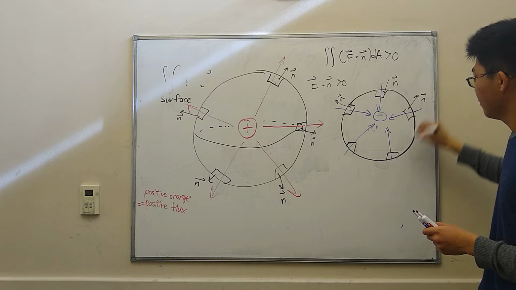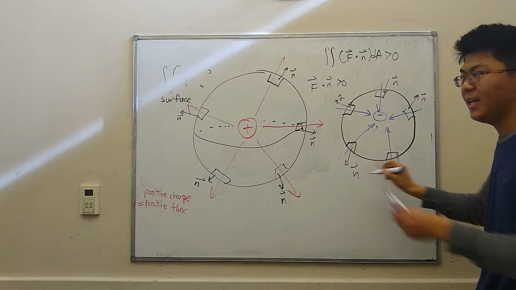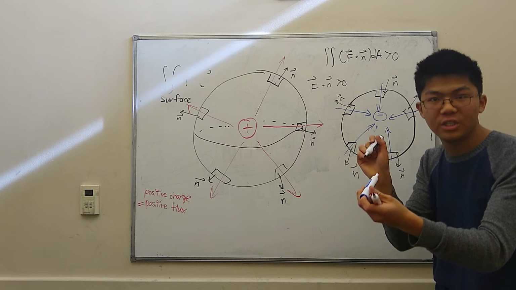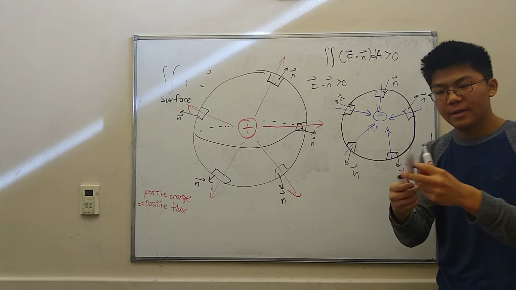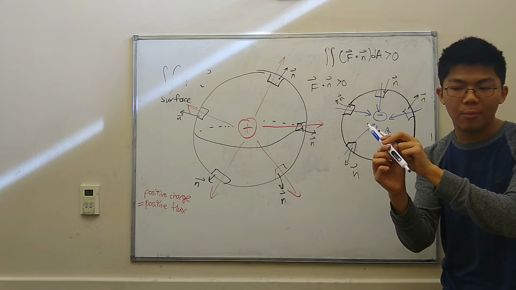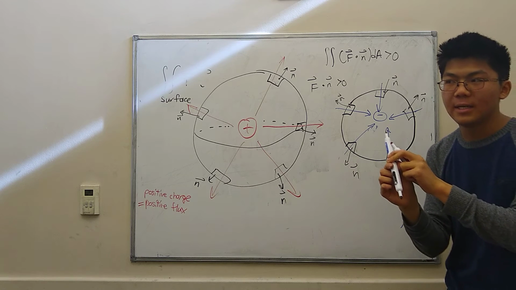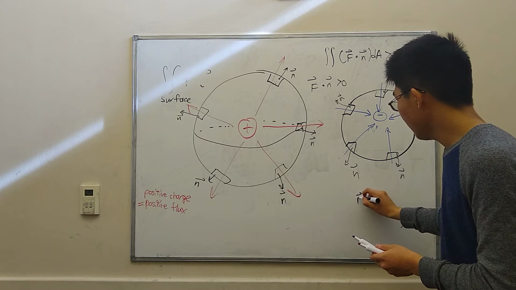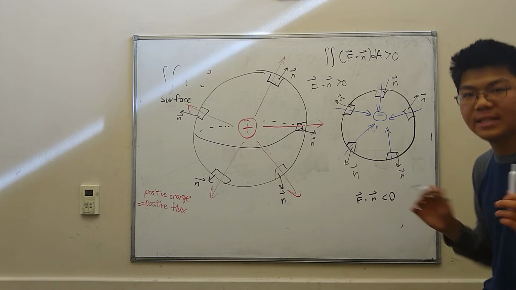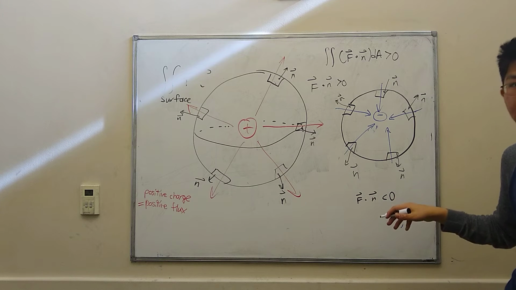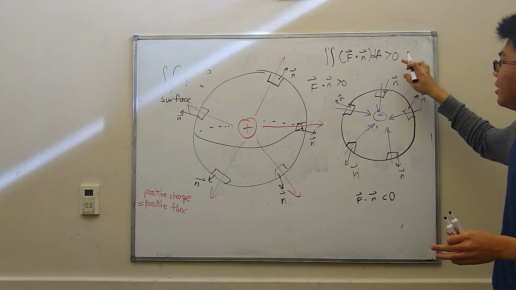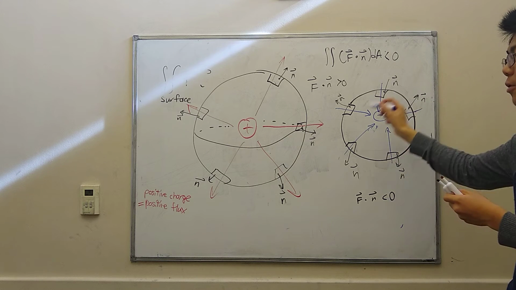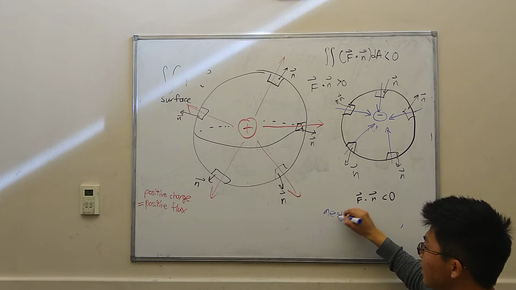And we note that unlike the first case, in this case, because the charge is negative, the field vectors are pointing into the charge. And as they're pointing into the charge, the blue vector and the normal vector are pointing in opposite directions. That means the angle between them is 180 degrees, and so the cosine turns into -1. So F dot n here in this case is less than 0. And because it's less than 0, when you take the surface integral of it, it's actually going to be less than 0. So now, in this case, for our negative charge, we will generate a negative flux.